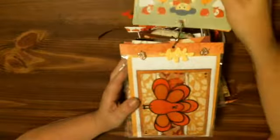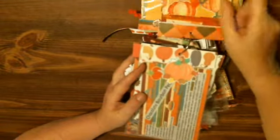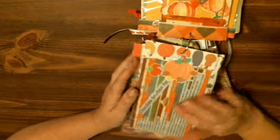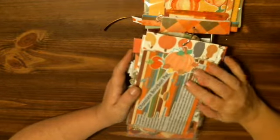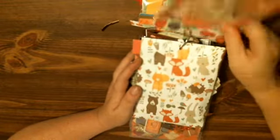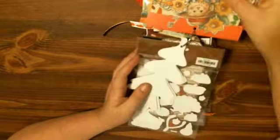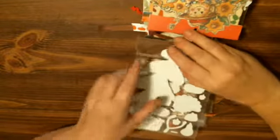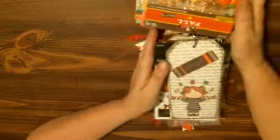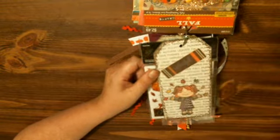Now we're going to turn, and I'm going to flip back so you can see the back side of the tags. And the recipe tag is one of diamonds — it's called chocolate bourbon pecan pie. It's really good. And this is the back side of the recipe card. There's the surprise. And there's the back side of the embellishments. And then the cut out chipboard pieces of leaves. And here's the first tag — the background has tradition, autumn leaves. I sewed along the edge.